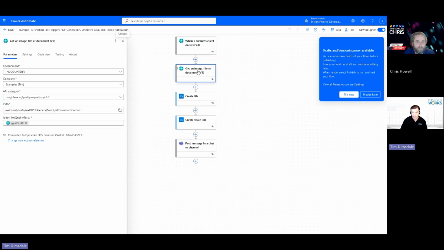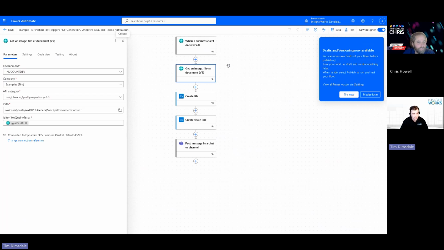After that, we're going to leverage this other relatively recent block, recent to me. I think it's a couple of years old as well, but there's an ability to get an image, file or document from Business Central itself, right? And this is also really easy to hook into. All we need to do is create another web service within Business Central, and we've got a few out of the box here for PDFs that allow you to make that PDF, right?